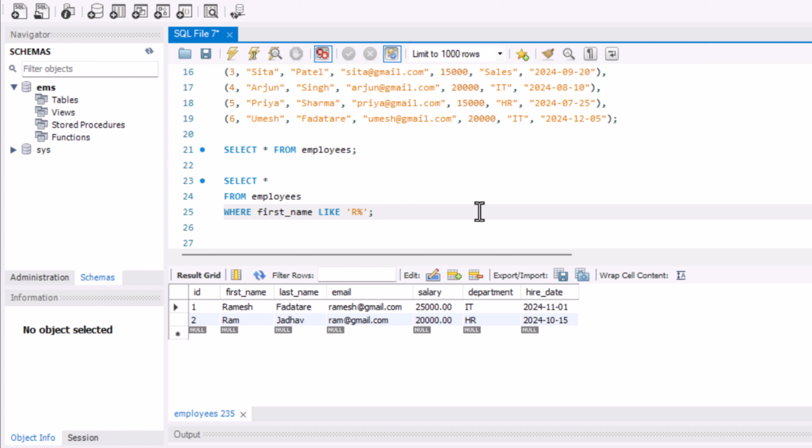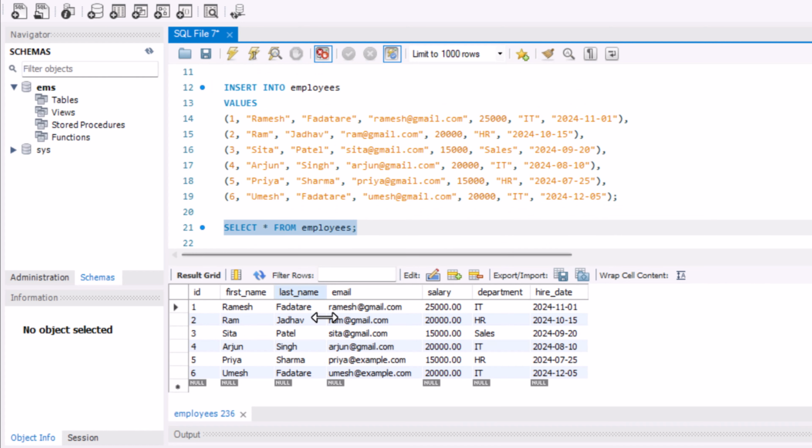Here we're going to write a SQL statement to fetch the employees whose email ends with gmail.com. Before that, let us list out all the employees by using the SELECT star FROM employees statement, and notice the email column values over here.